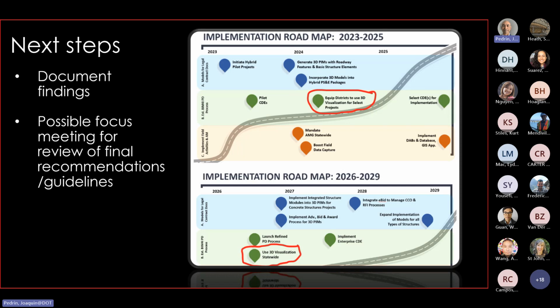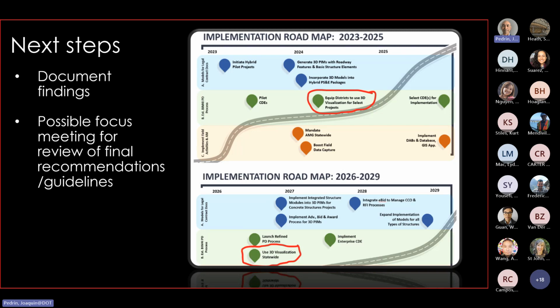How does that happen? That happens through summarizing what we've talked about over the past 6 months and using that as guidelines to help districts utilize what's being developed in these BIM4I pilot projects. If you're involved with one, you'll know it. It's basically taking that Civil 3D model and importing that into your visualization software. And then as we move along, the idea is to eventually implement this across the state by the middle of 2026.